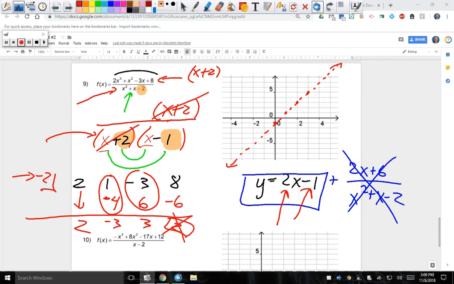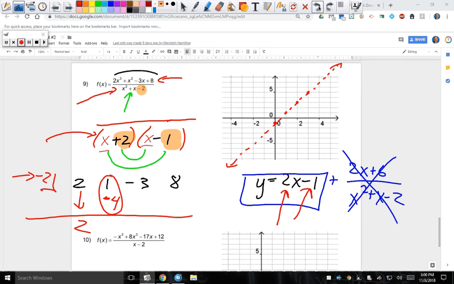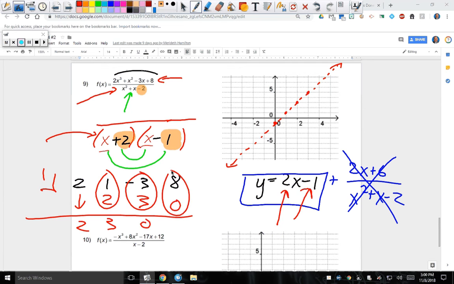Okay, so let's test the other one, because we want to see, is there a factor that is x minus 1 in the actual numerator? So, in my box, I'm now going to test x minus 1. What goes in the box? 1. Here we go. 2, 2, 3, 3, 0. And because this is not 0, we know that 2 is not a hole in the graph. You with me? So these are our vertical asymptotes that are left over.